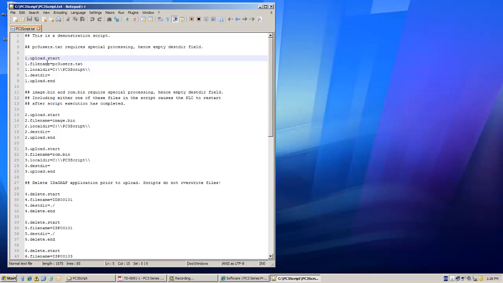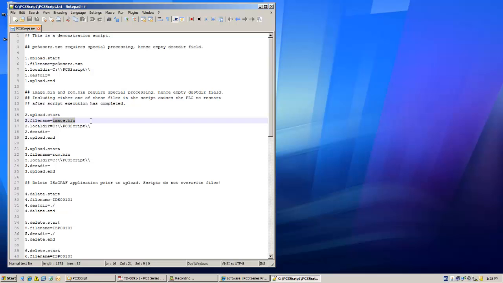This particular script downloads several files to the controller. PC3 users.txt is a user permissions file, and it defines what users are available to use the web interface and what permissions each of those users have.